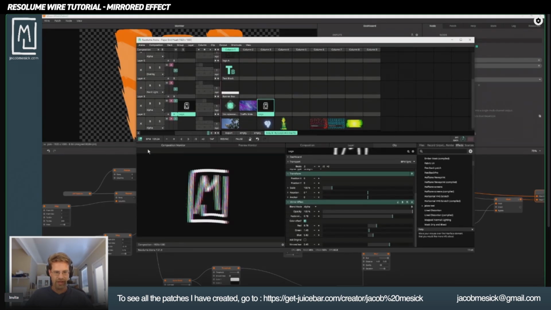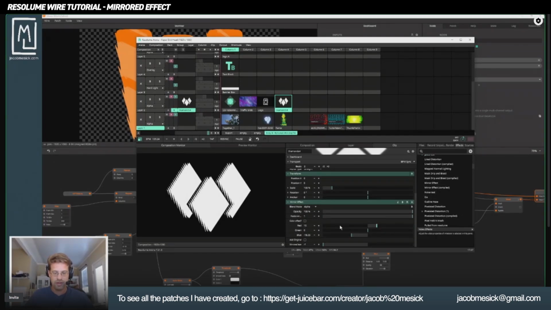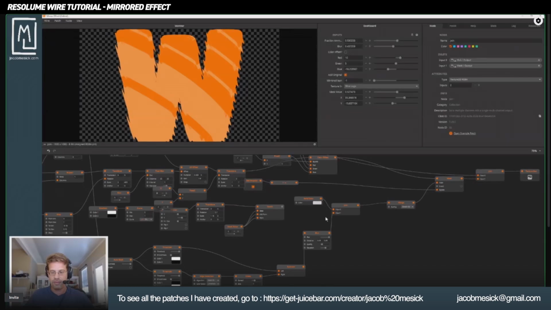It looks like this, and then we could throw in some other images to give as an example. I have just some basic shapes, and if I use the mirrored effect, it creates that kind of look. What I would probably do is just remove the mask, but you get the idea.